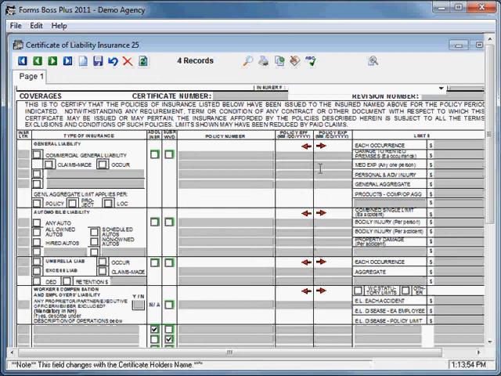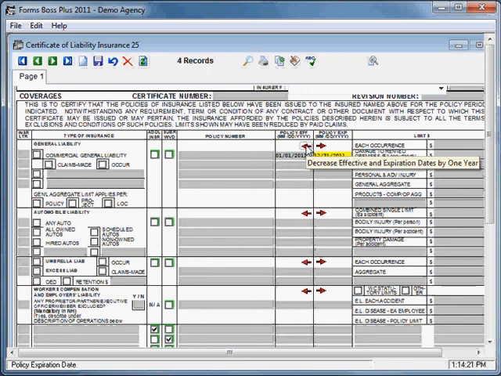You'll see these red arrows that are listed in the different sections of the policy effective and expiration date area. I'm going to put in an effective date. And an expiration date.